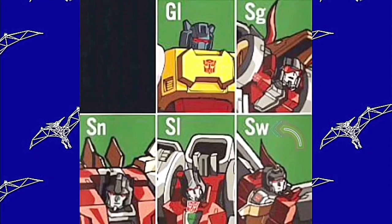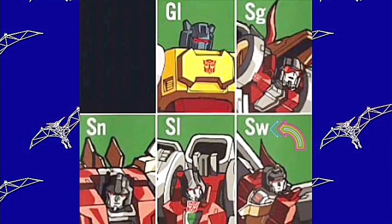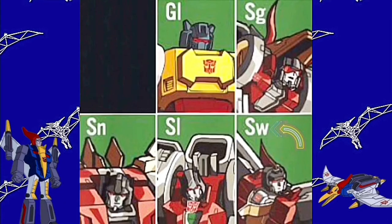I'll give you a few hints. This Dinobot isn't as popular as Grimlock or Slug, so I don't have that many hints for you, but I have two. He transforms into a Pterodon, and he never actually appeared in Transformers Rescue Bots Academy, but he was slightly homaged in one episode because Grimlock was talking about him with Sludge and Snarl, who did appear in that series. Who is he? Pause the video and play to check yourself. If you guessed Swoop, then you are correct.